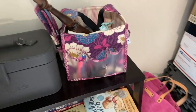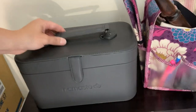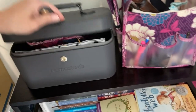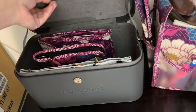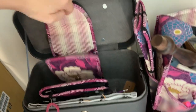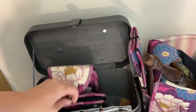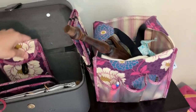This Namaste, I think it's a train case, was gifted to me by my mom bug, and I think it was meant to carry yarn and stuff. I don't know what it was intended for, but what I use it for is to store all of my needle cases for my knitting needles. I have my fixed circular needles in this accordion case, and all this matches. So all my fixed needles are in here.